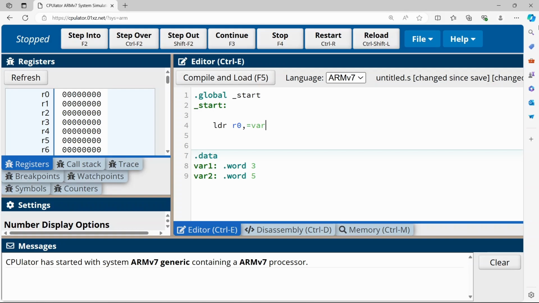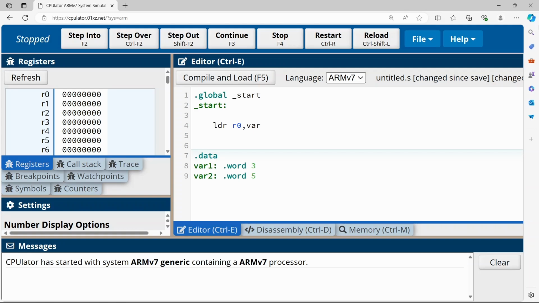Now in this instruction, you would be thinking, why did I add this equal to sign? The LDR instruction with an equal to sign is used to load the address of a variable into a register. This instruction without the equal to sign loads the value at the memory address labeled VAR.